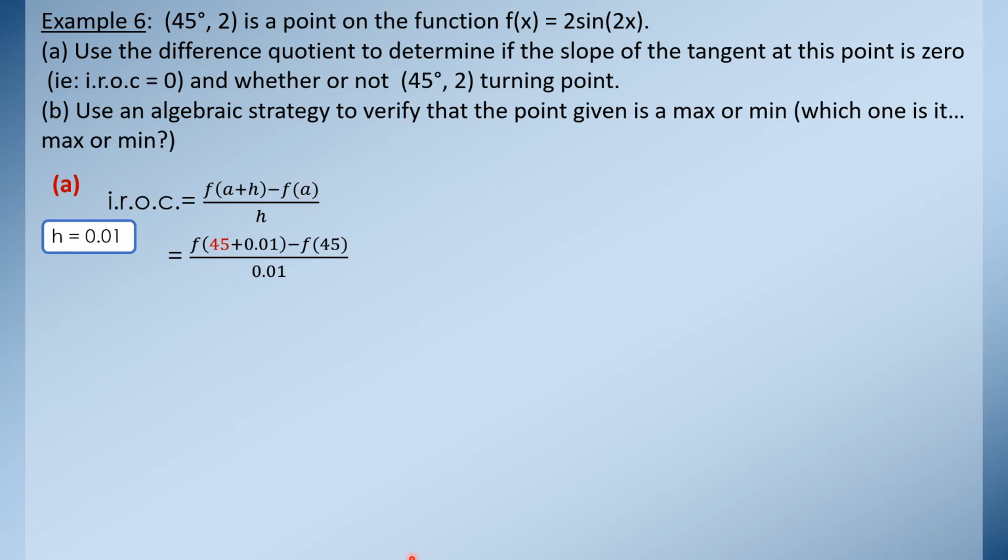So when you start putting this in your calculator, it's important that you don't round, because we're looking for a slope of 0. And if you start rounding, and you shouldn't be rounding, you might just round your way into a 0 when it's not actually a turning point. So try not to round. Try to write down as many decimals as you can, or figure out how to use the memory button on your calculator. I use mine all the time, or maybe on your calculator it's STO for store, or it's an M plus or something like that.